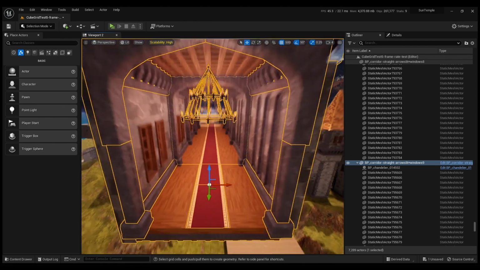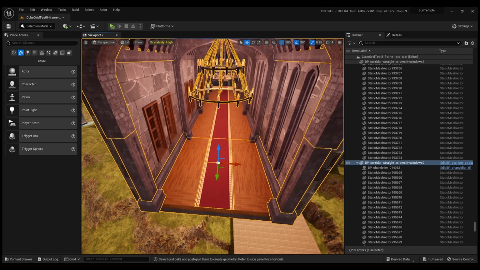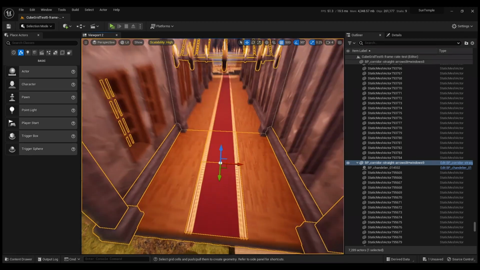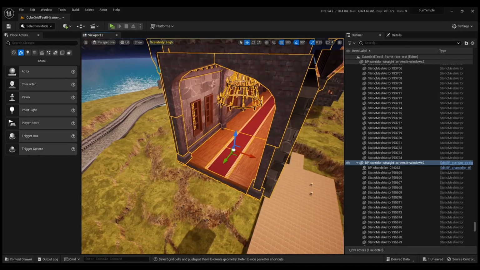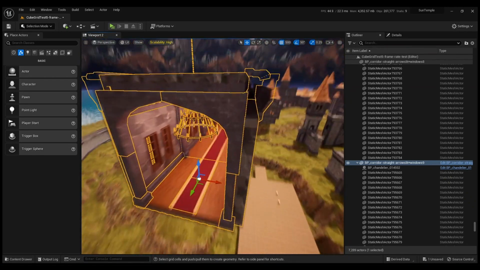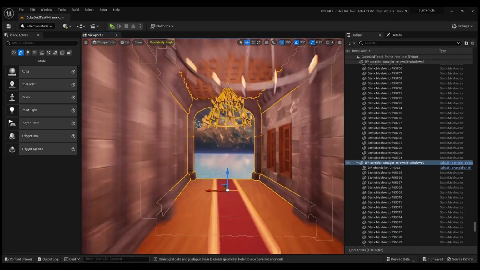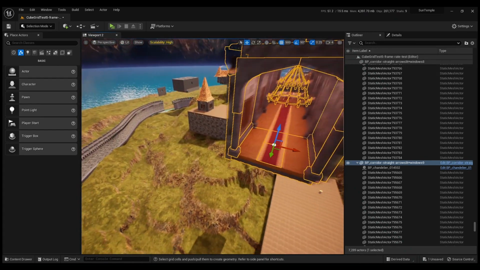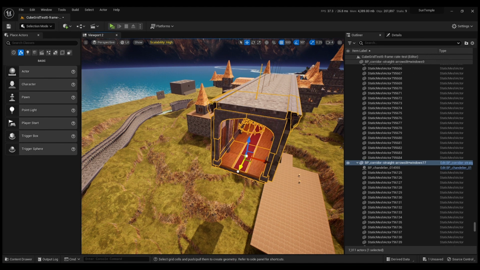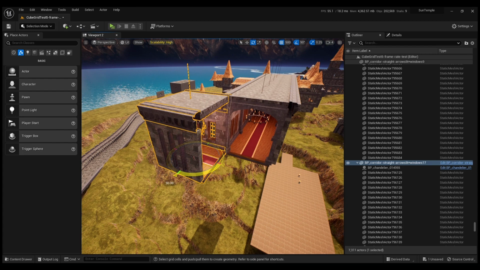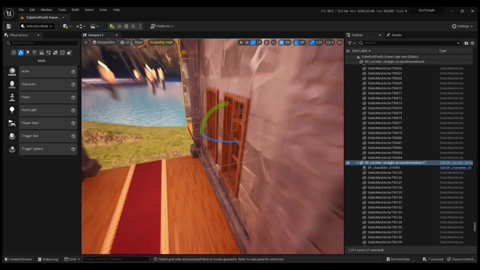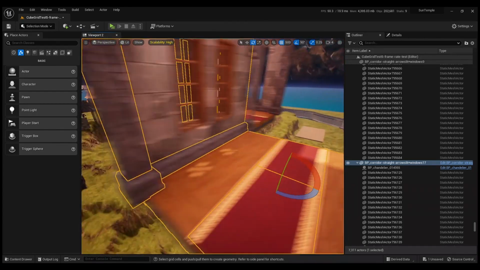Another pro point on creating these Lego building blocks is if you do it with the blueprint, you can then have the pivot point right bang in the center of the blueprint. And why that is super useful: let's say I've got this corridor, now I want to turn right. No problem. I can just hold down Alt, drag this out, give it a rotate. Boom. We're now going that way. And I can just keep on going.